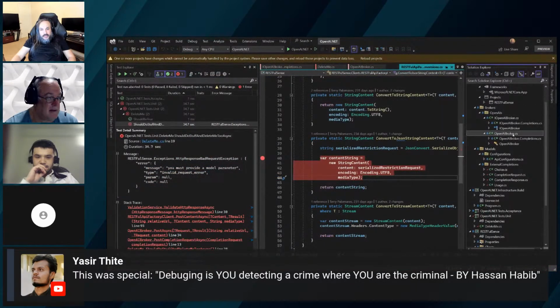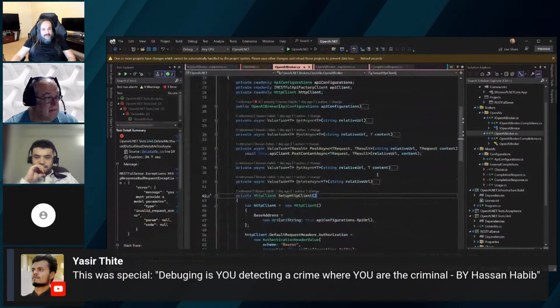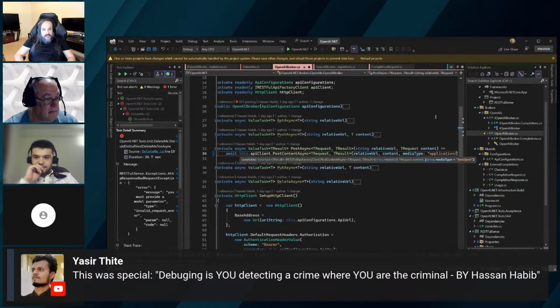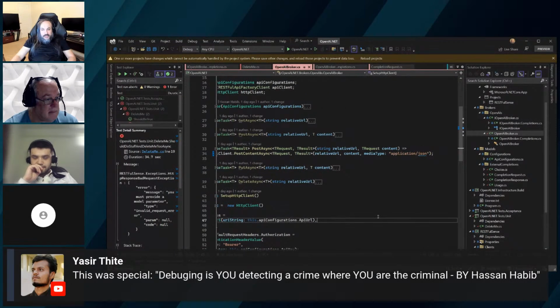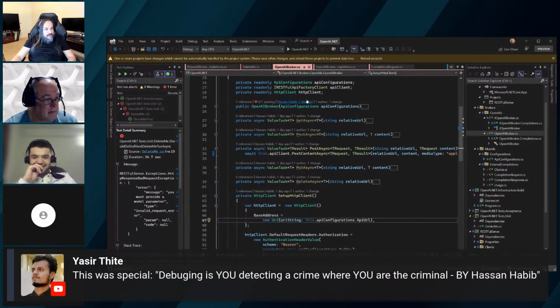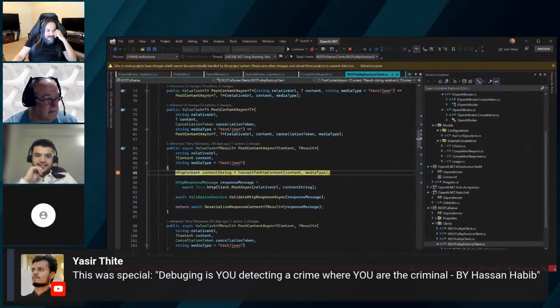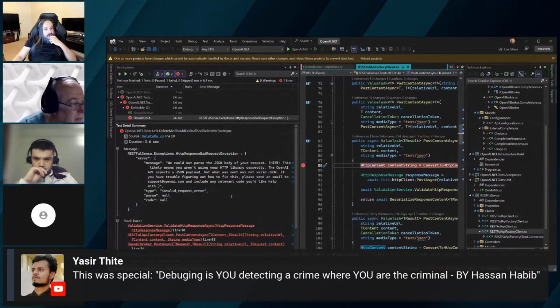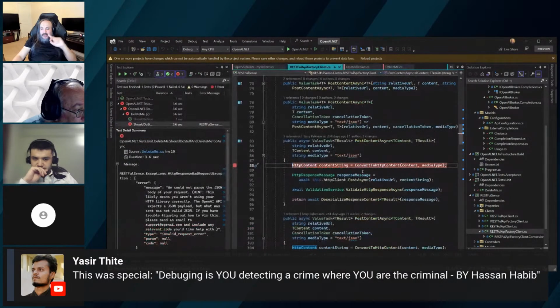Let's go back to OpenAI. And let's do this. Media type. Application/JSON. That's what Rami was talking about like 3 years ago. Let's do this. That's insane. I don't think that's the problem though. Yep, see what I'm getting now? It's saying we could not parse the JSON body of your request. So it didn't like what we're doing there.